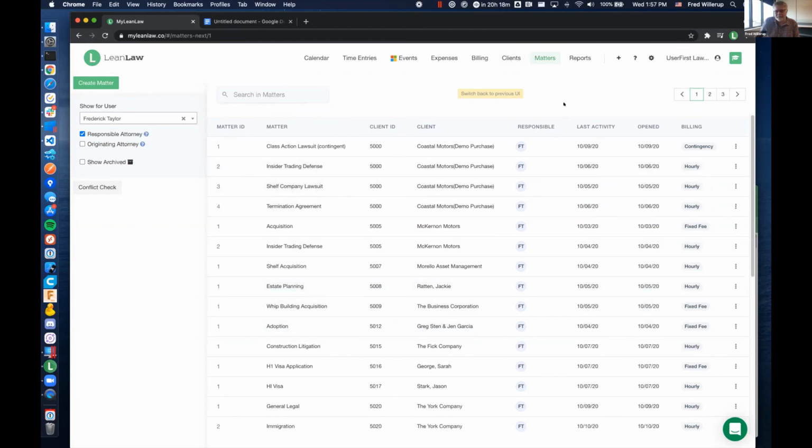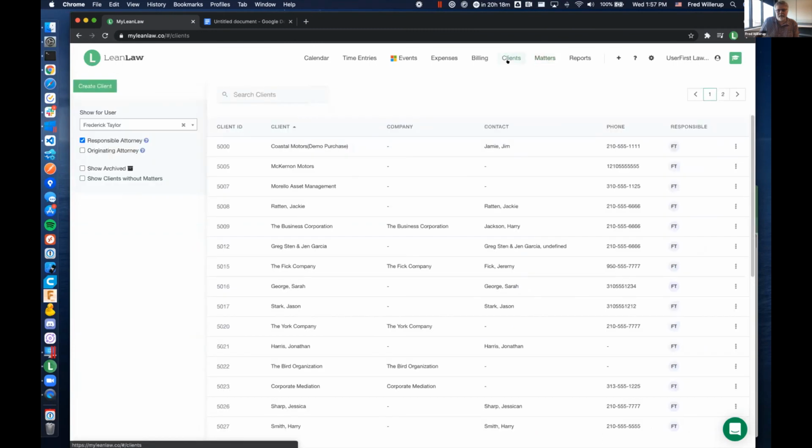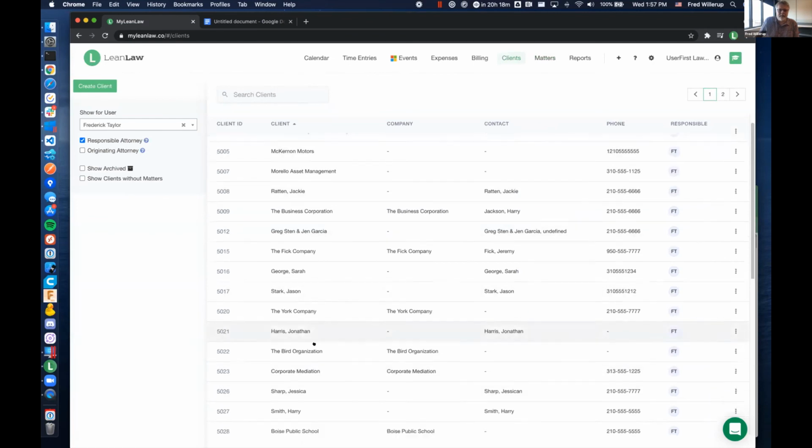Now, there's also a new option up here on the tabs that Chase already mentioned. Instead of looking at all the matters with the client shown next to it, so here's four matters for the same client, you can just look at the clients by clicking on the clients tab. So this is more of a client view, where you can see the list of clients.